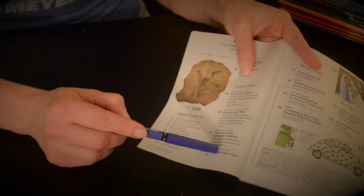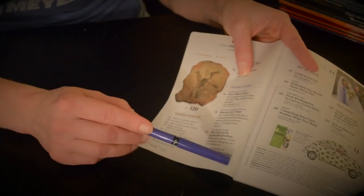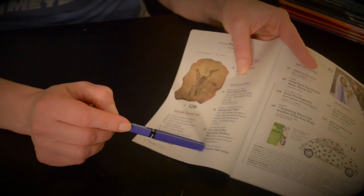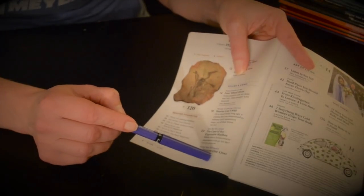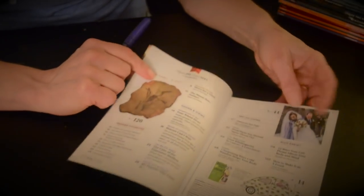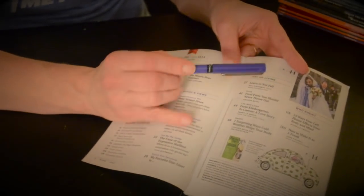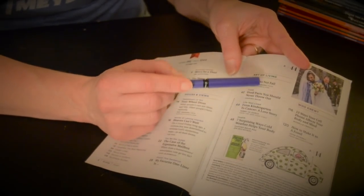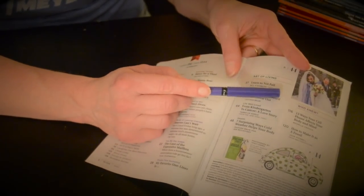Down here we have finish this sentence. So people write in and finish the sentence from all over the country. And the sentence for the issue in this one is, my favorite one-liner is... Here on this page, a few more articles to choose from. Learn to not fall. Food parts you should never throw out.